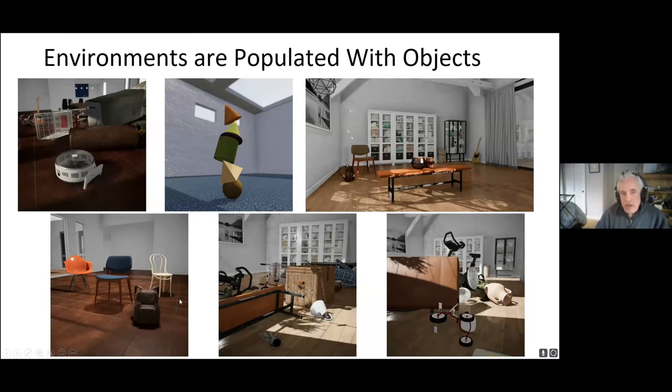Environments are then populated with objects from our library of over 2,500 high-quality 3D models that spans around 200 semantic categories. Most of our 3D model assets were originally created for high-end rendering applications, but have been optimized for real-time 3D rendering. They use PBR, or physically based rendering materials, that respond to light in a physically correct manner. Models are also normalized to real world scale, given a canonical orientation and semantically annotated with the appropriate semantic category. For example, chair, coffee maker, toy, dog.